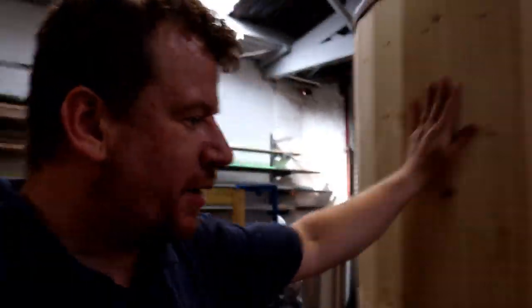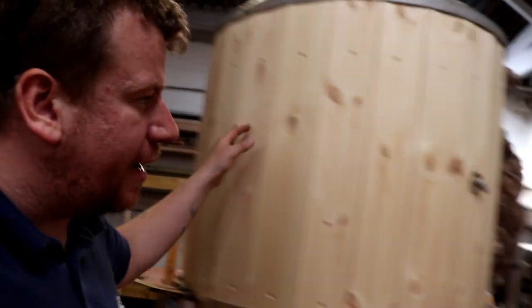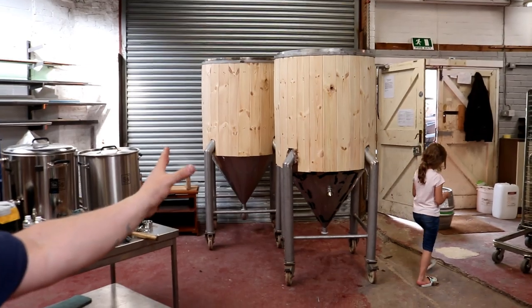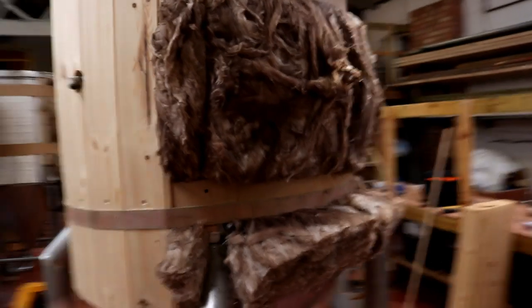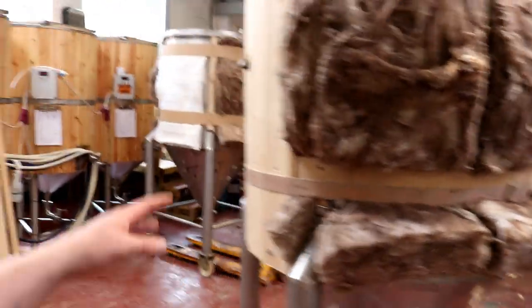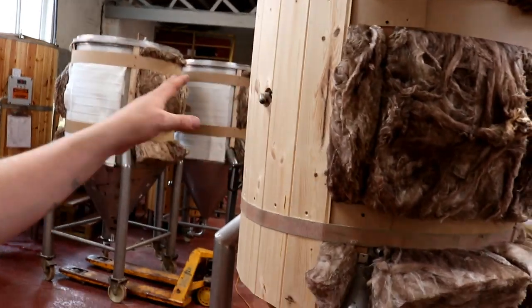The bursitis is back in the knee, but I've been hobbling around the tanks and I've got those two clad — they look really cool. And then this one is 60% done. Just got to go around the other edge and then that'll leave two and a half more effectively to do.